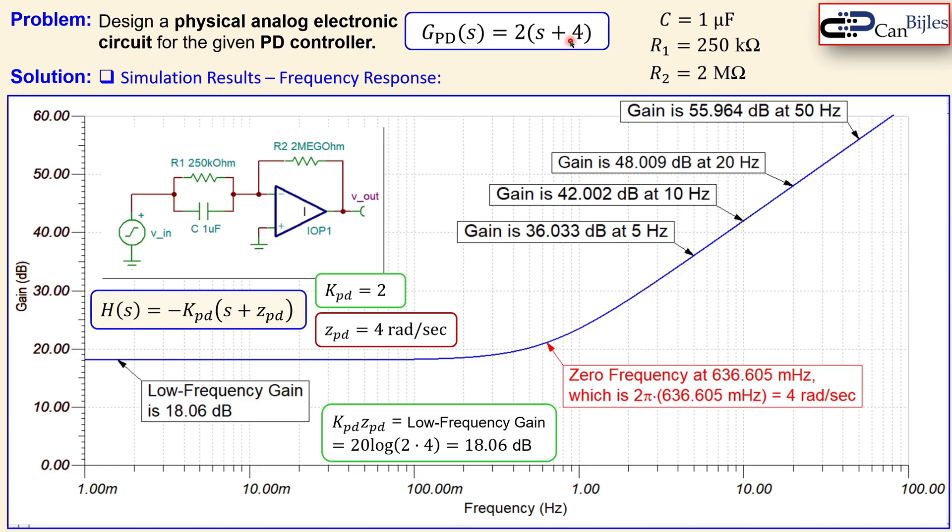Let's look at the transfer function here or the circuit itself. But let me start with the transfer function. Low frequency means that the S is 0. That means if I substitute here S it will be then 2 times 4. That means 8. You can also look at it like this. So the gain is then 8.